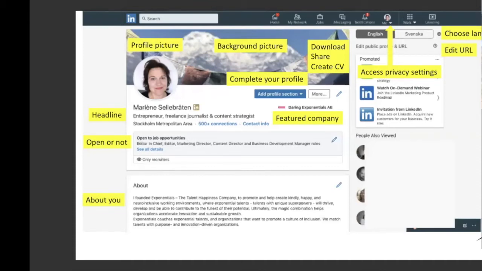One of the key elements that you have to choose is the language. You have the good thing now, up there, you see it here: my primary language is English, and my secondary language is Swedish. You basically click on the little icon on the right, and there you will be able to choose your primary and secondary language. That could be very interesting, because for some people, for example in Sweden, my profile will show in Swedish for people using a Swedish LinkedIn, and sometimes it will show in English. So it's good to have both, and you can switch between them. When you update one of them, you will be asked, do you want to update the other one? That's quite a good thing to have if you're in the country.